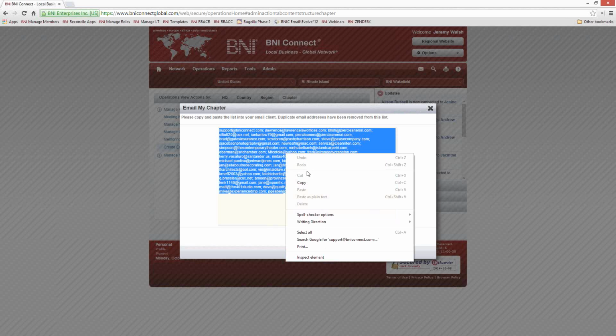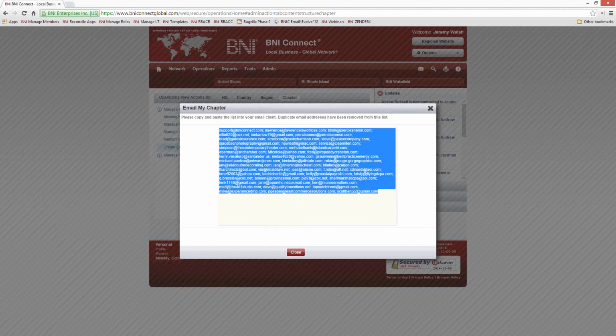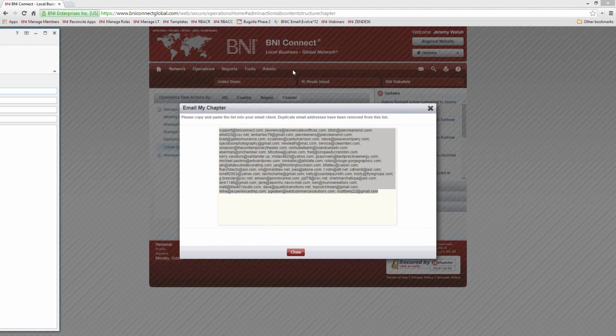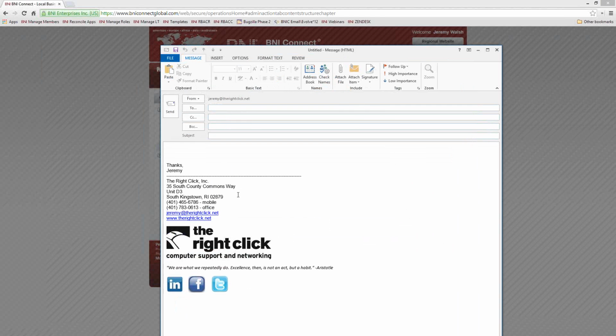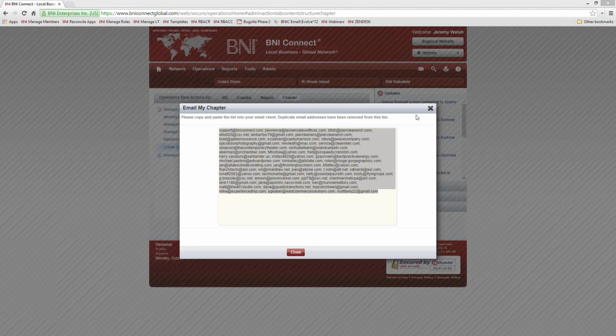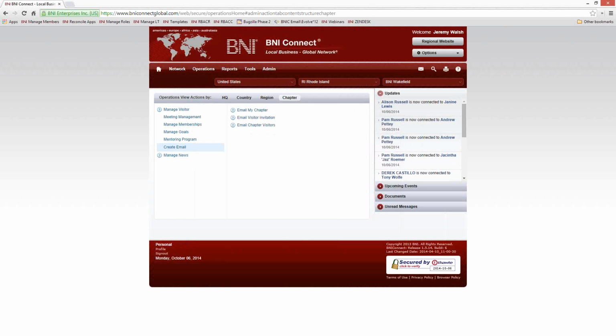You can highlight them, copy them, and then all you need to do is to open up your own email program. And I recommend putting it in the BCC line, and then you can just type out your message and click Send. All right, so that's the easiest way to get your most current email address list for your chapter. So hopefully that helps.